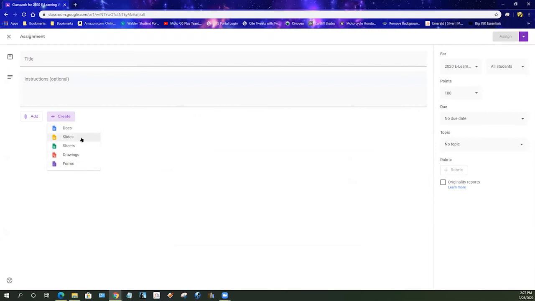If I want them to show me making 4 good catches of a ball, my instructions are: catch a ball, turn in video of 5 catches.